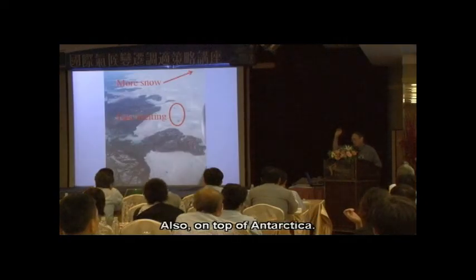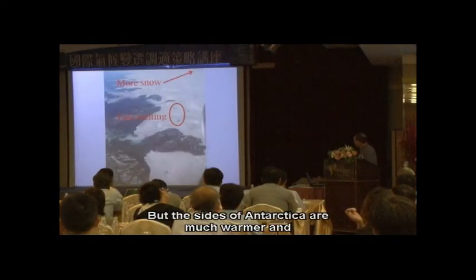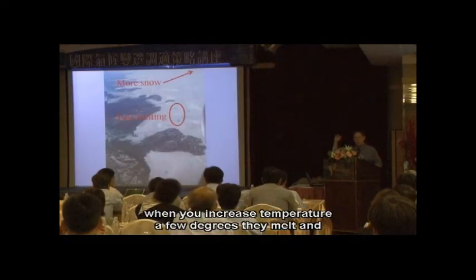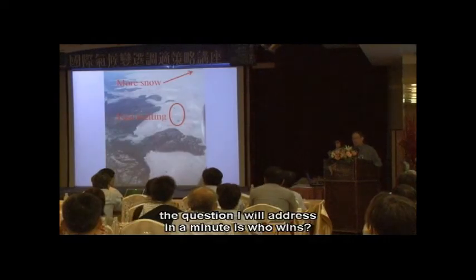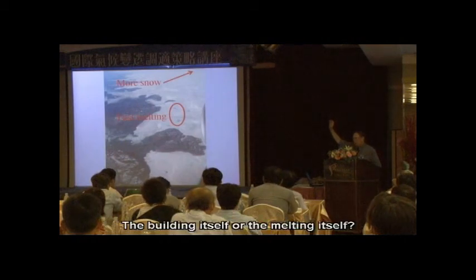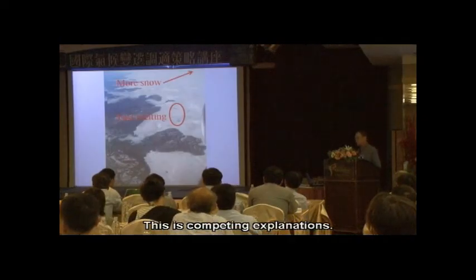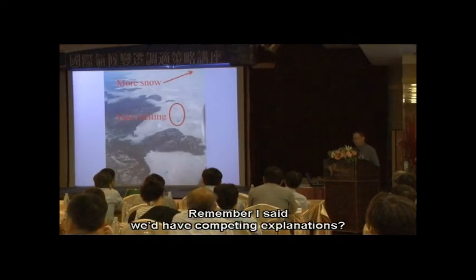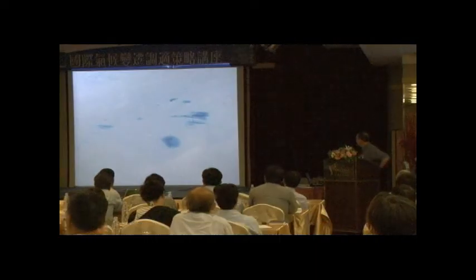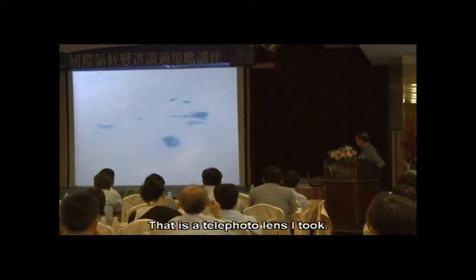Also the top of Antarctica. But the sides of Antarctica are much warmer, and when you increase temperature a few degrees, they melt. And the question we'll address in a minute is who wins? The building of snow or the melting of snow? Let's take a quick look at this. This is competing explanations. Remember I said we had competing explanations. That is a telephoto lens I took.